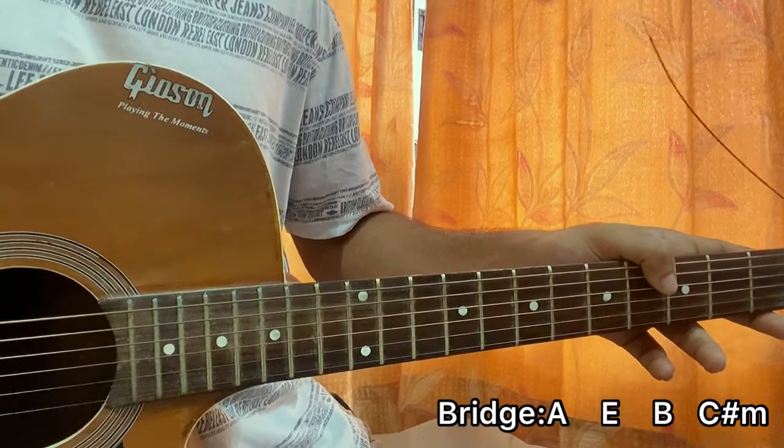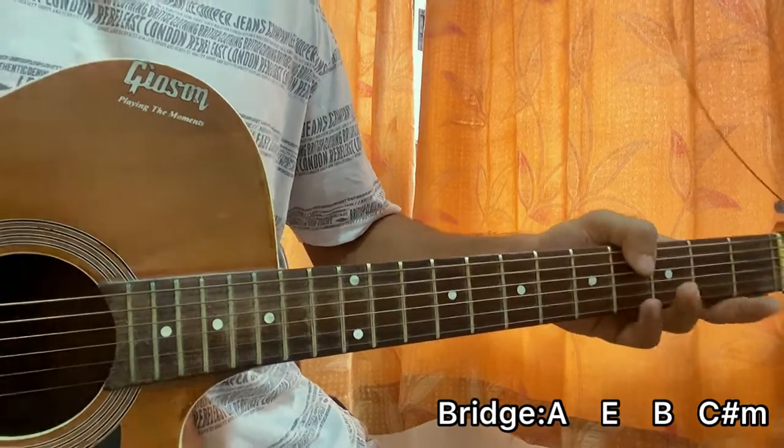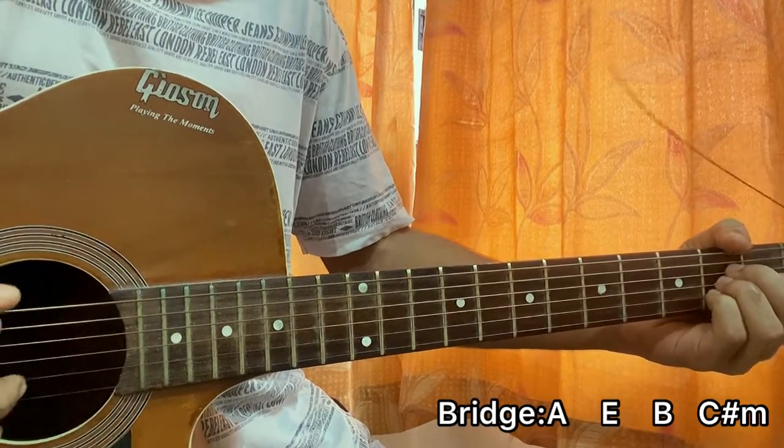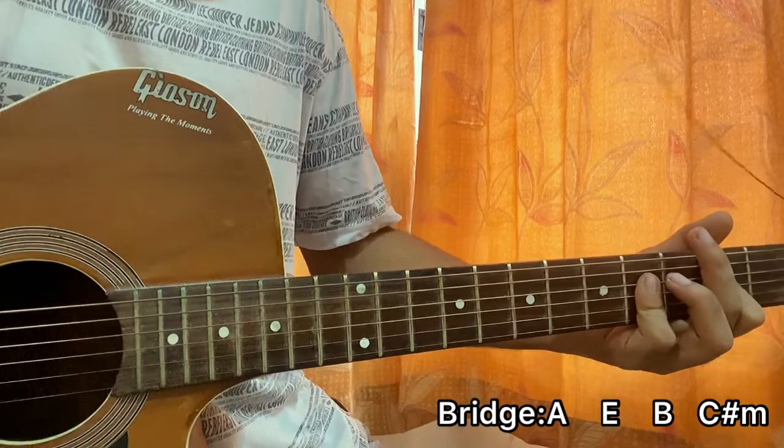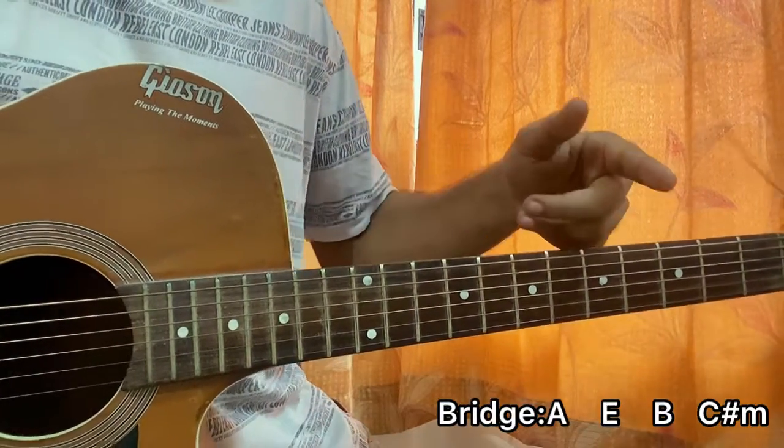And then we have the next verse, next chorus, and then we got a small bridge, which is pretty easy. We start off with the A major chord, go to E, then B, then C sharp minor. And throughout the whole bridge, I just repeat this chord progression. I just go for one down strum in every chord.